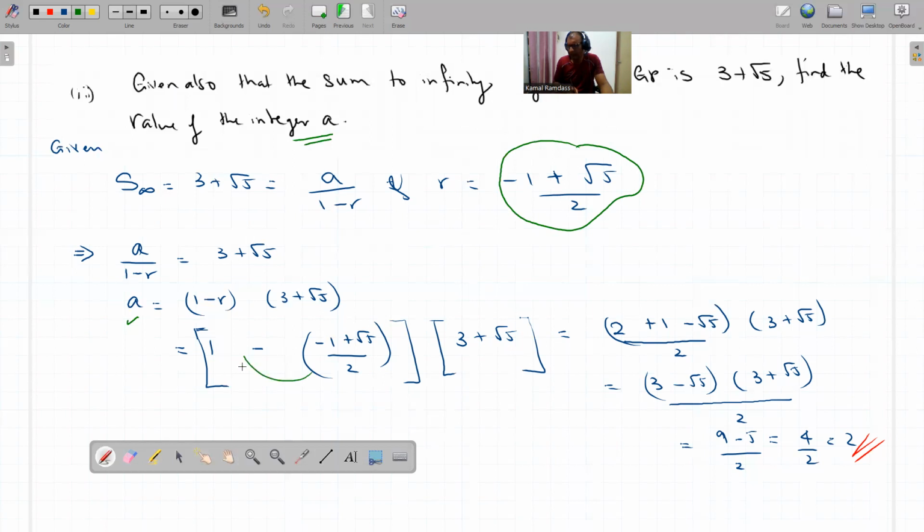Et là, moi, multiply rapport. Ici, avant, on gagne 2 plus 1 minus root de 5 divided by 2 fois 3 plus root de 5 en bracket, bien sûr. Et ça, on gagne 2 plus 1 fait 3 minus root de 5. OK? 3 minus root de 5 fois 3 plus root de 5 et the term in root 5 will eliminate parce que plus 3 root 5 minus 3 root 5 du bout 0. Ce qui pourrait rester, c'est 3 fois 3, 9, moins root de 5 fois root de 5, c'est 5. On gagne 4 là-haut, divise par 2 en bas, on gagne 2, et c'est ça la réponse.